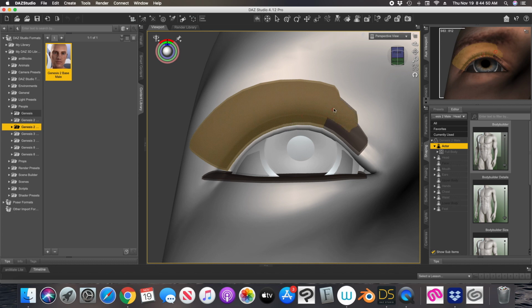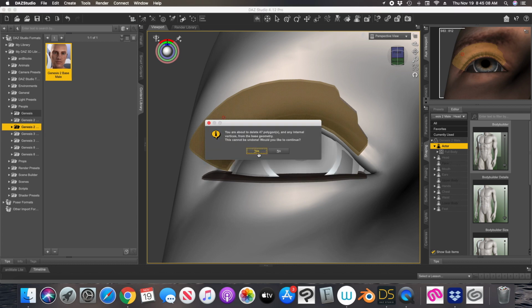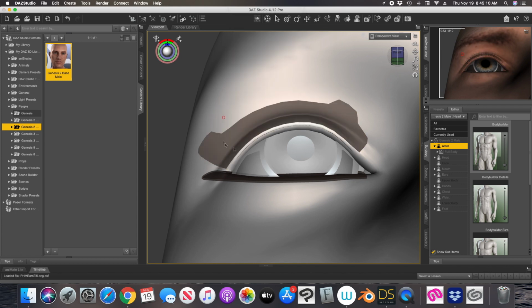If you do select another part of the model that you didn't want to delete, then what you have to do is delete the whole model and re-upload it. So once you've selected the whole area of the eyelash, you right click, you hit Geometry Editing, and Delete Selected Polygons. Hit yes, and then you can see there's a little bit more of the eyelash. Apparently it was 2 layers.